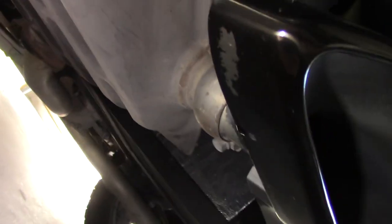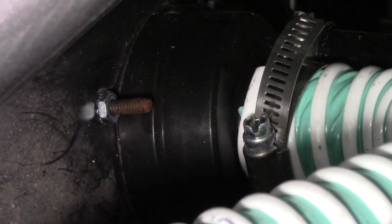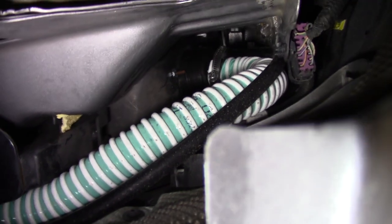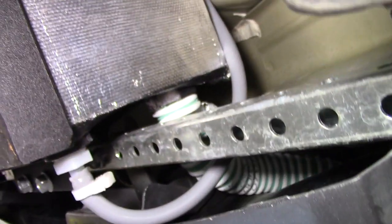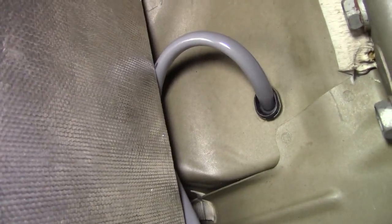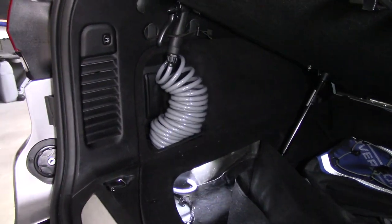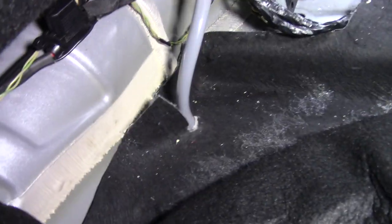Now, if we work our way down from there, underneath the car, you can see the two hoses that are attached to that fill port. So the green and white one is obviously the water hose, and then the thinner black one is the air vent. Those travel over to the tank. The tank has four ports. I've used three of them, one for the air, one for the fill tank, and then one for the hose that comes out, which is this gray one that travels through the vehicle, and then that's the hose there as it attaches to the water pump.